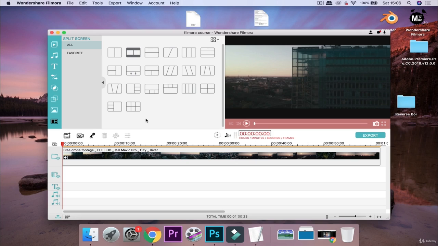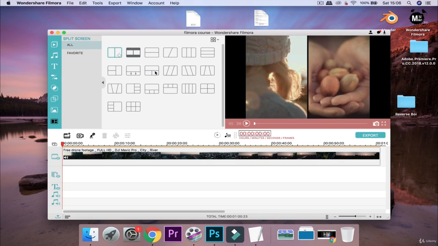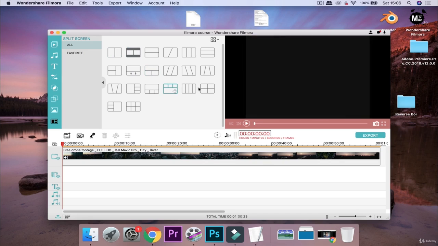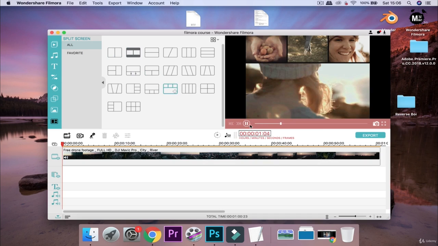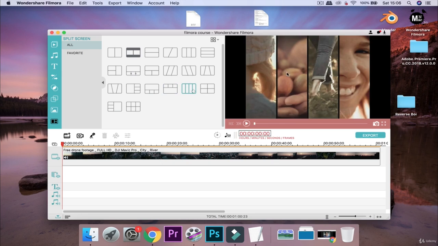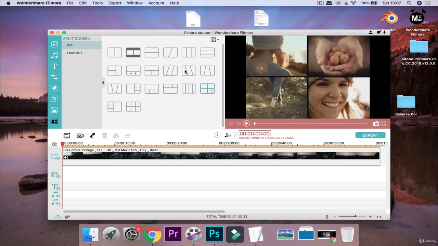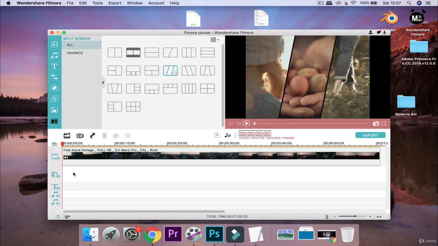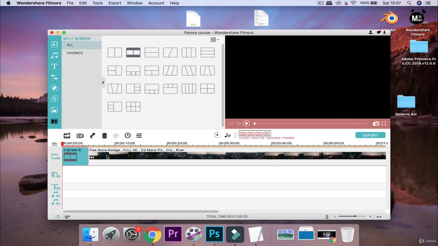I'm going to show you how it works, and this can be used for animations and slides. It's not really anything advanced. It's really simple to use. So let's get this one, for example. As you can see, when you click on it, it's going to show you the preview with a couple of pictures. So as you can see, you have a lot of different of these, and they have options. Once you add them right here, as you remember, they will have some options. So let's take this one and drag it right here.